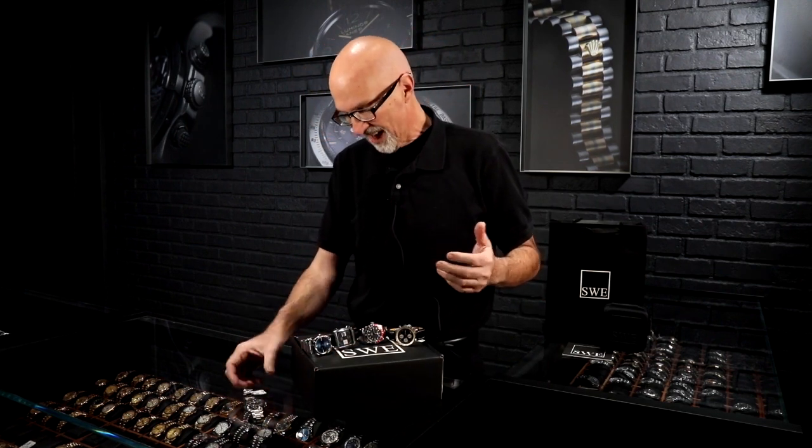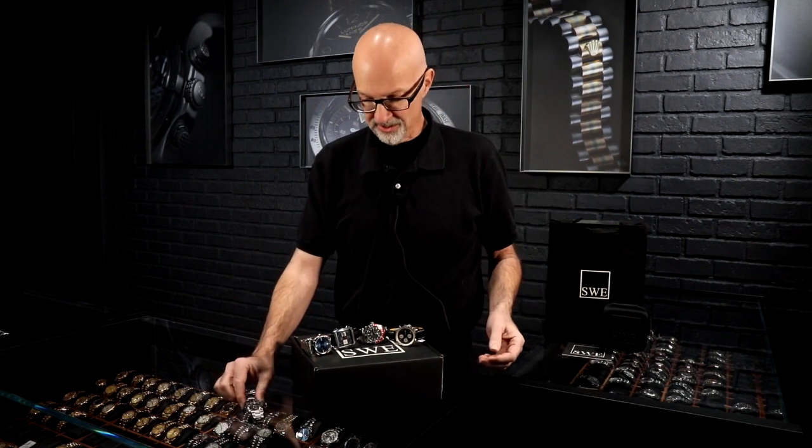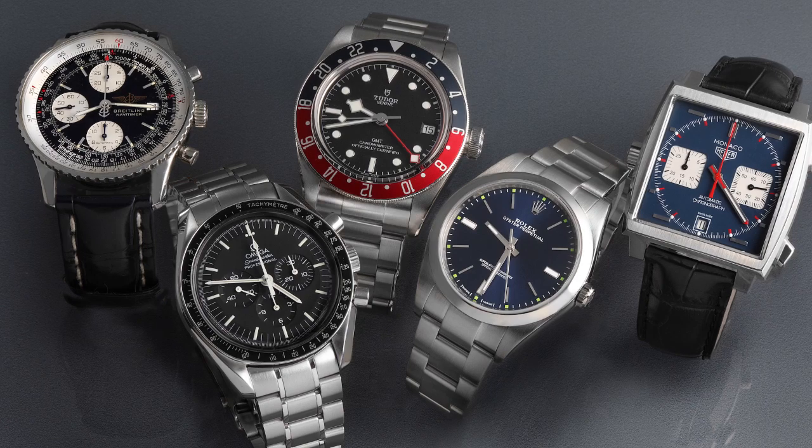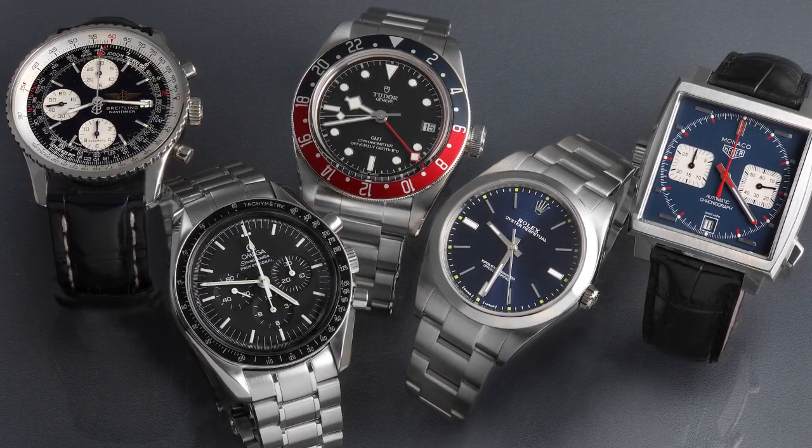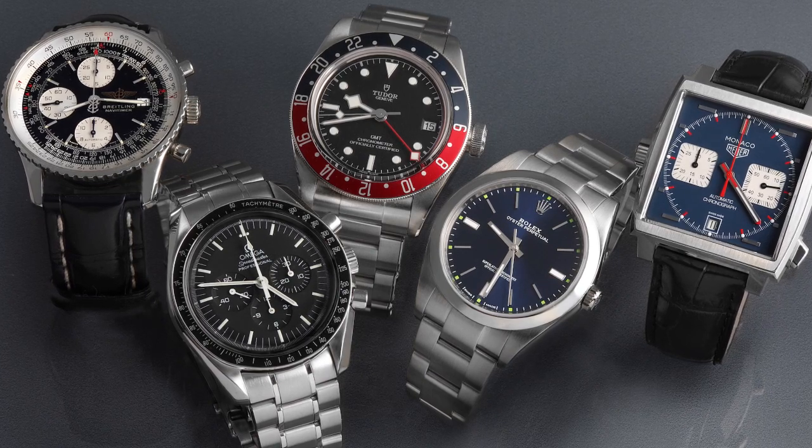You'll see them on our website anywhere from about, say, $4,000 to $6,000. So it's not going to exactly break the bank, but it's a really nice watch. Now, one of the things you'll notice about all 5 of these watches that I'm going to talk about, they all have a history and a story behind them. These are not brand new models that just came out last year. There's a reason for that. I tried to pick the ones that are timeless, that have stood the test of time. They are classics in the watch world.